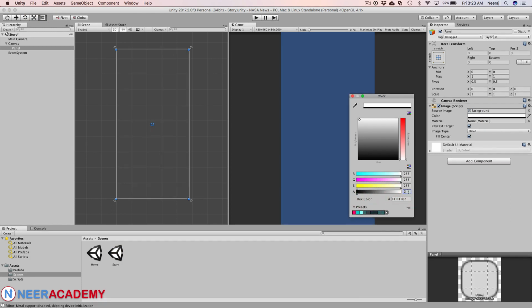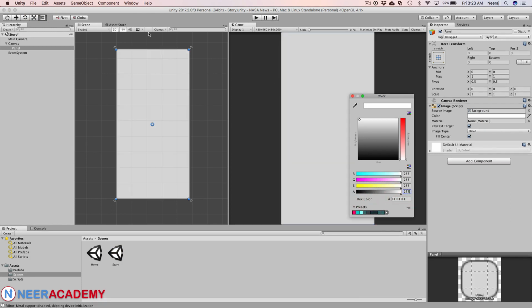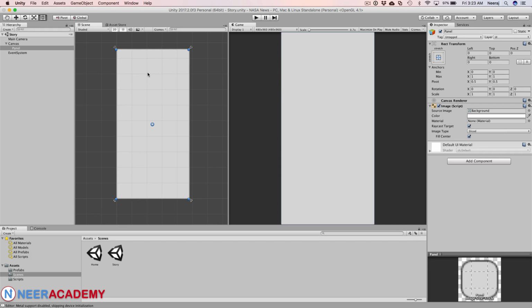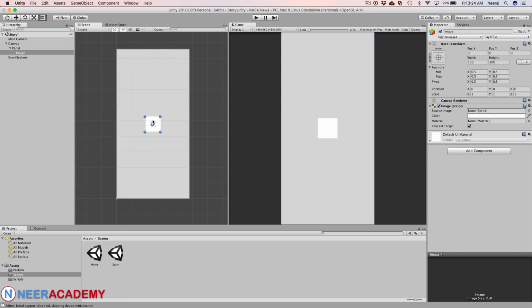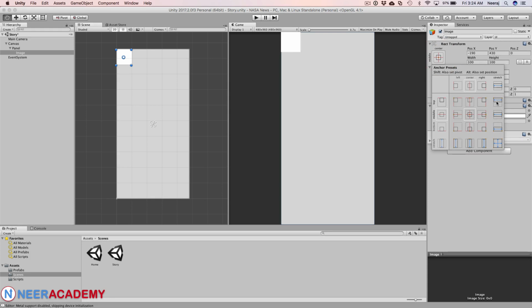So I'll just change the alpha here and then what I need to do is basically add a image which will be on right on top here. I will just set the preset to align on top.